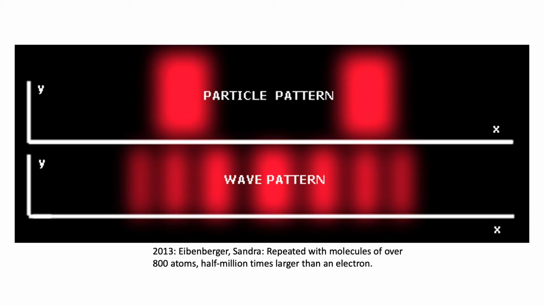In 2013, this was done again with not just light or electrons, but very, very large molecules. And again, even these large molecules, when they went by themselves without being measured, they produced this very, very strange result, which means that this isn't a property of light. This is how everything in the universe behaves. When we're not measuring it or watching it, it exists as a wave. It doesn't exist in just one place, but rather it exists in any possible place with different probabilities.